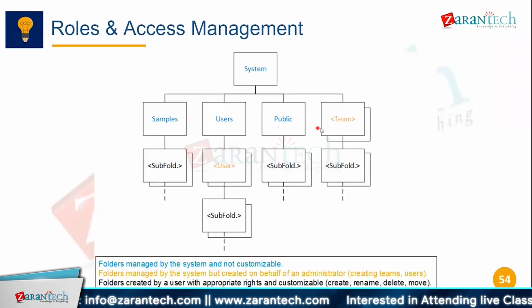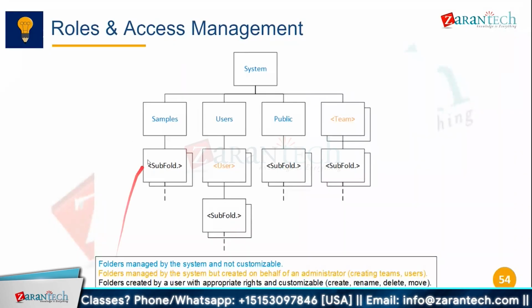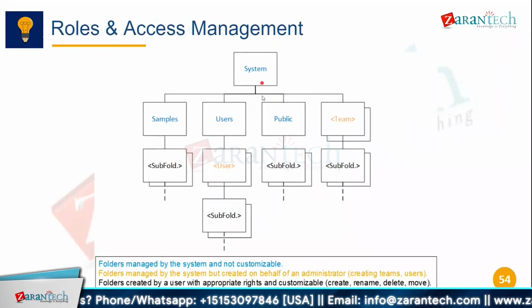Then in addition to the public folder, you can create your own teams folder. As I said, you create a BI team and you created a BI team folder. Only the members of the team will be able to access this folder, and you can create any number of subfolders. If you see here, all the blue color folders are managed by the system. These are not customizable. So basically you cannot edit or rename these folders. The samples, users, public and system folders are only maintained by the system.